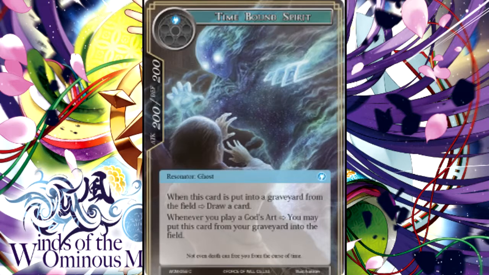I don't think it's going to win games in that sense of having a whole strategy built around it, but it can win games. It could throw your opponent off. You have no cards on your field, suddenly I do a God Art. Hey, guess what? Time-bound Spirit is back and so are his buddies.